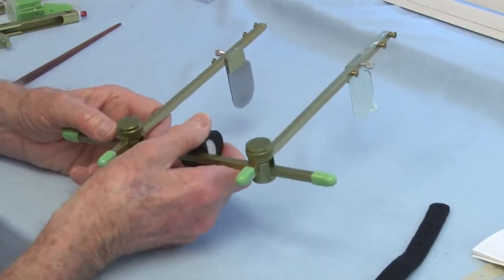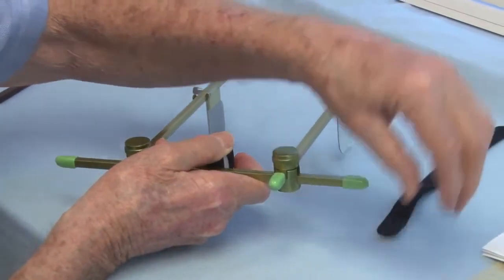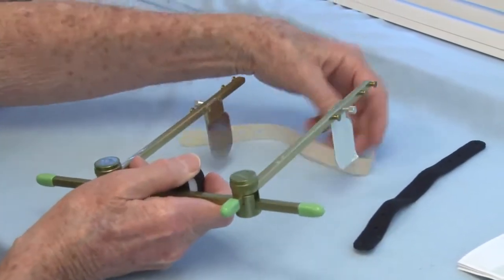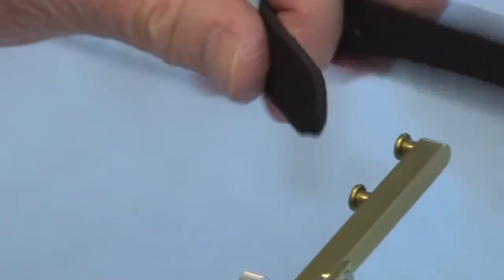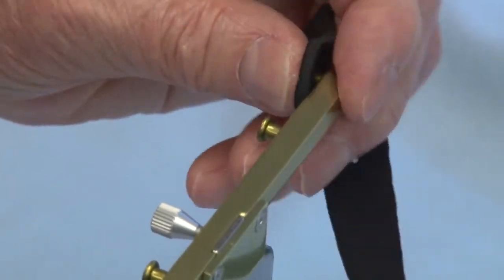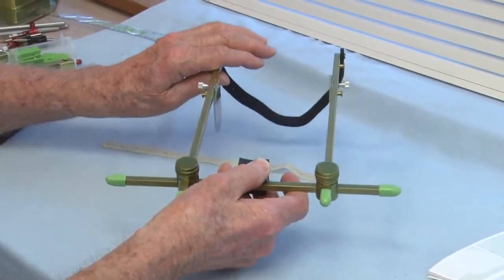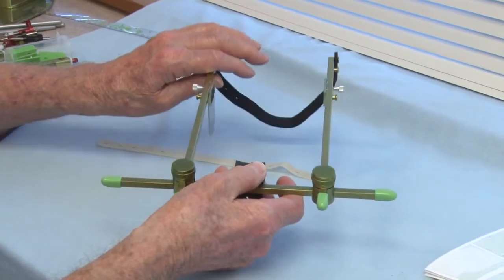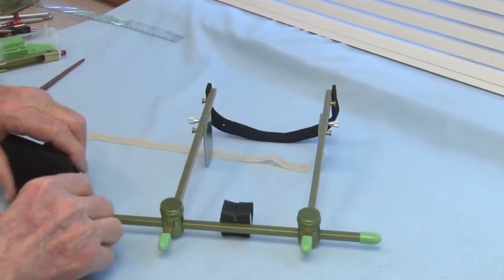and now then you support this on the patient by using a rubber band, either one of these rubber bands, and you hook the rubber band on the post here, and it goes over to this side, and that goes around the patient's back of the head and supports the anterior posterior position of the flag assembly. You want to support the vertical position of the flag assembly, and so you use these Velcro straps to do that.